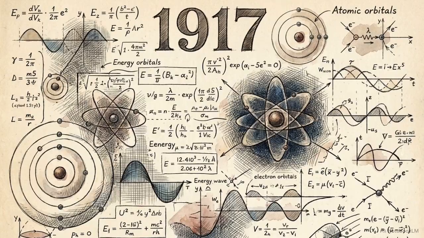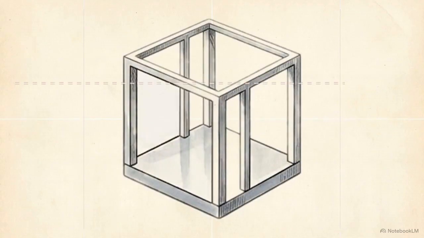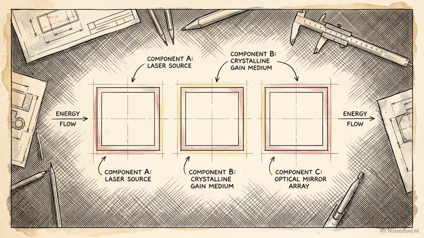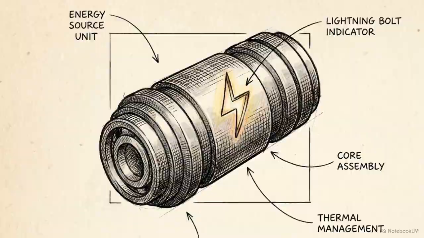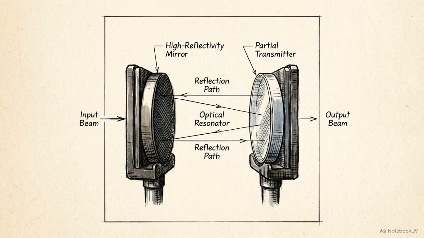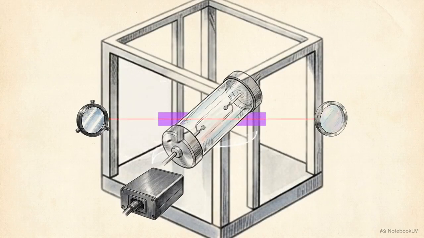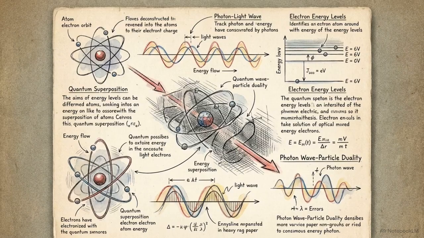To understand exactly how that level of control is achieved, we are going to look back at a physical principle discovered in 1917, and then use it to conceptually assemble a working laser system from the ground up. Building one requires three essential components. Think of them as items on a workbench: an energy source, a gain medium, and an optical resonator. By combining these three basic elements, we can harness quantum physics to directly manipulate how light behaves in space and time. Our physics engine begins with Albert Einstein.